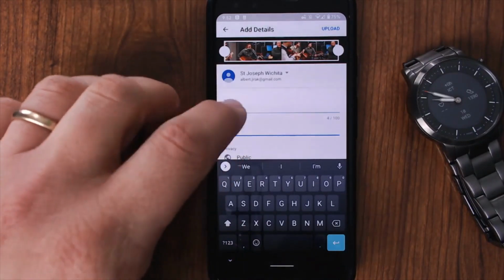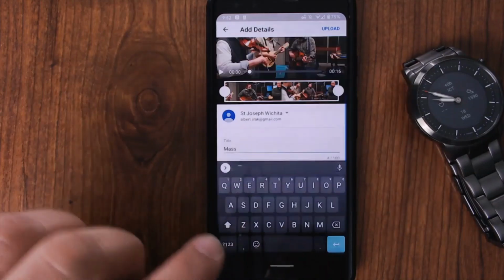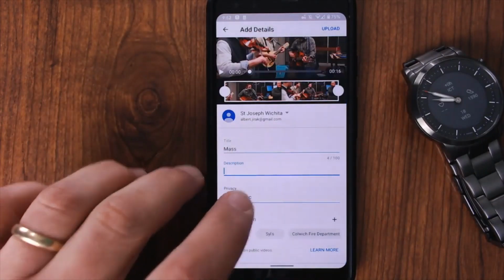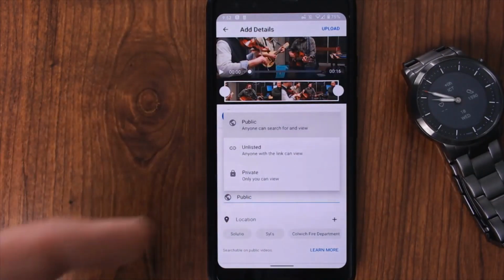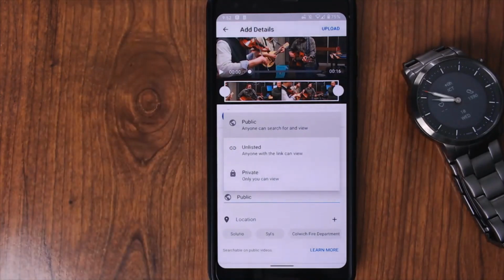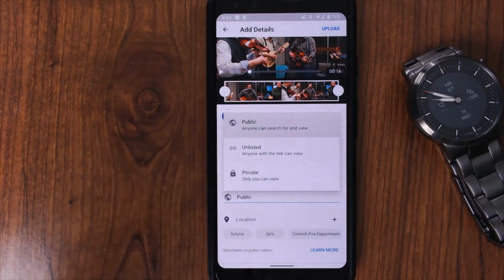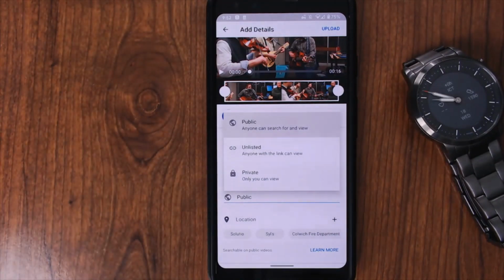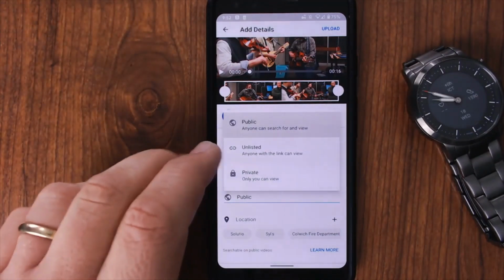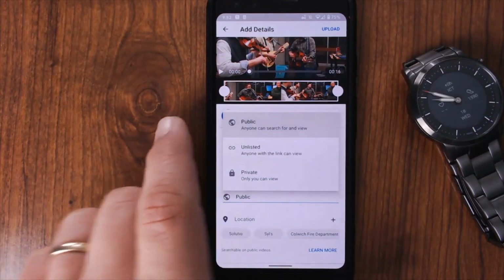And then if we scroll down here a little bit more, we'll see privacy. So you're going to want to set one of two options. These are either public, which means it'll be searchable if people try to search for it on YouTube. Since you're a brand new member to YouTube, you're not going to find it, so it's not a huge deal if you set it that way.